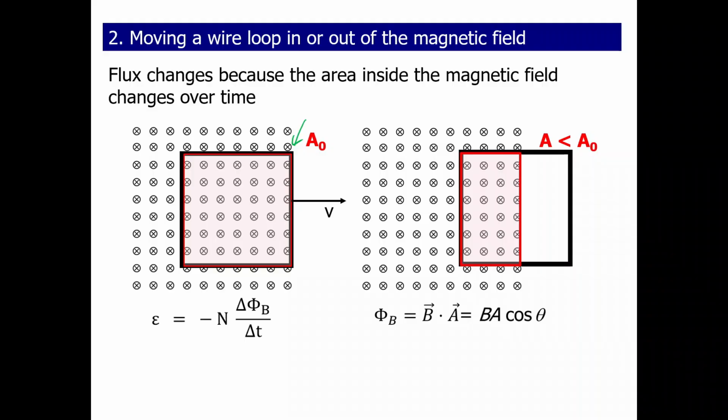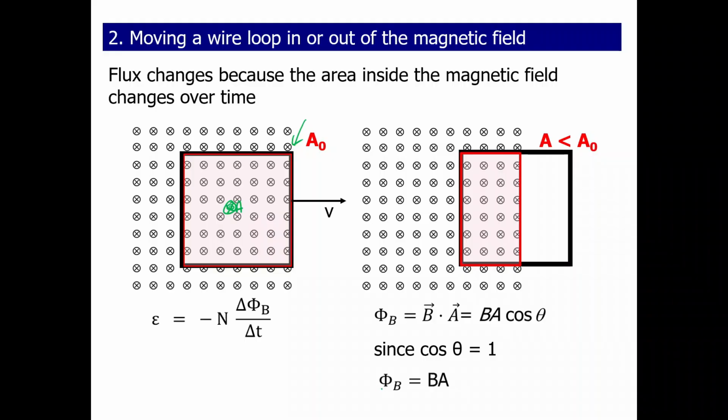So in this case, we're still using Faraday's law. We're still using the same definition of flux. In this case, we're defining our area to be in the same direction as our magnetic field, which is into the page. Because our area is parallel, then our angle between those two vectors is 0. And so we get a 1 for cosine theta. So our flux is just B times A. We don't need to worry about the angle because A and B are parallel to each other.